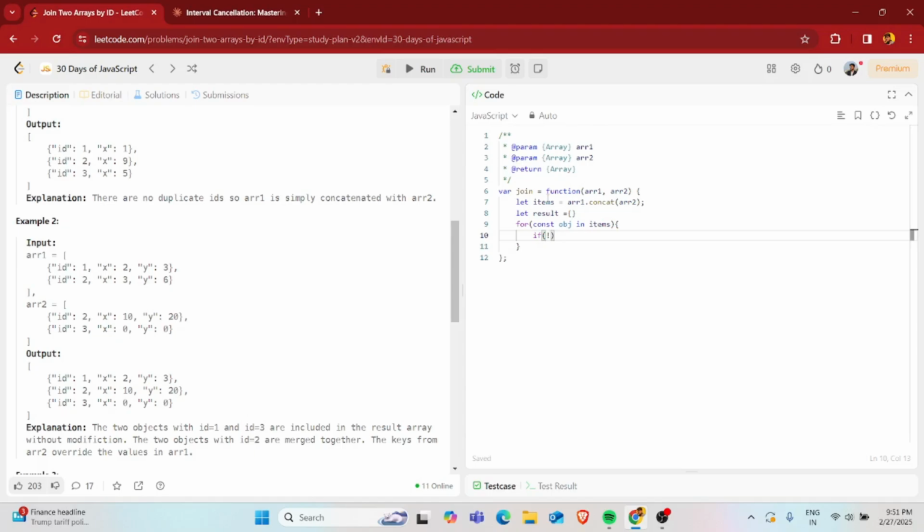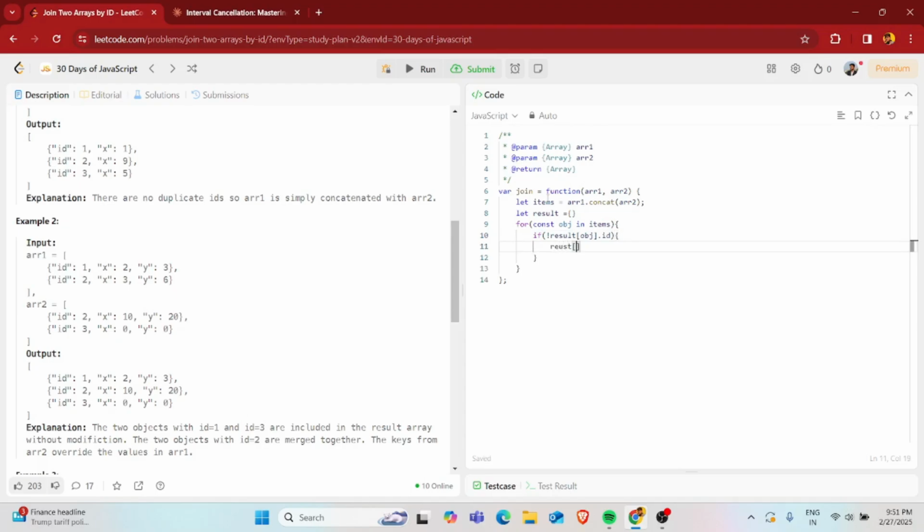So if not result obj dot id. If the id is not present in our new object, what will we do? We are checking the id. If the id is not in the result, we need to store it.